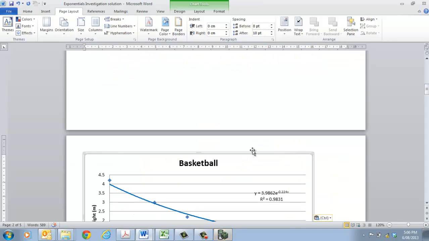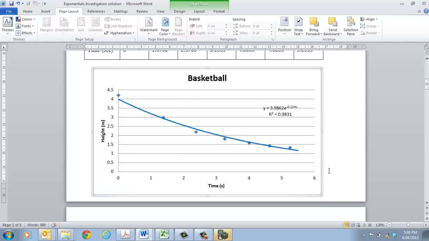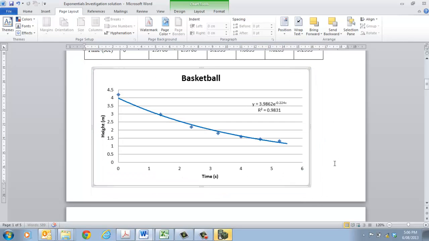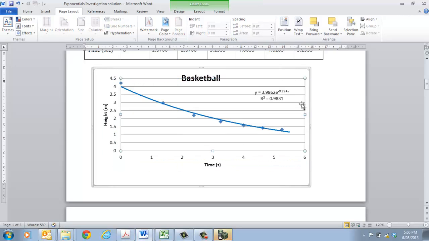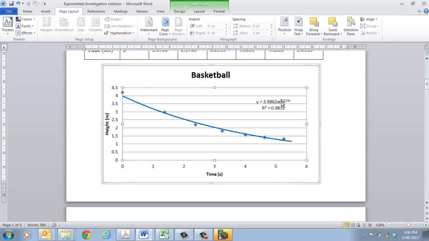Now the secret here is if you go to text wrap and go tight, then you can fit it to the right size and make it look like it belongs. And then you can also resize the shape of that if you need to make it fit in there. Alright, so there are some things you can do to play around with your formatting of this particular graph.